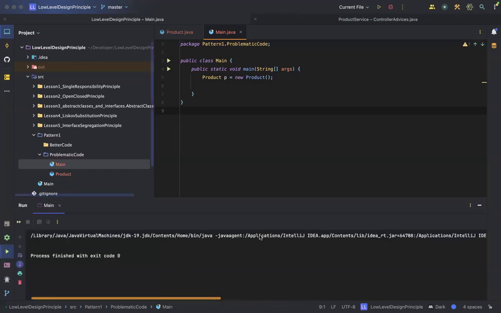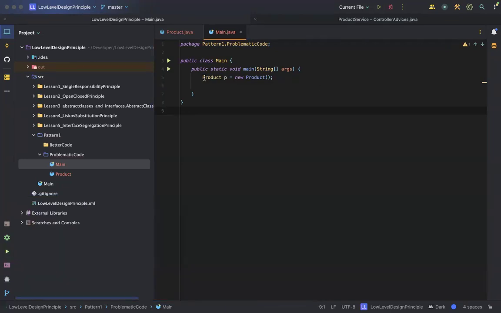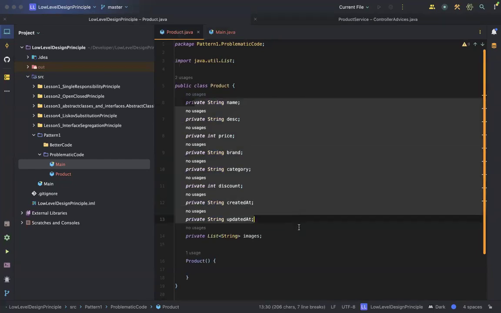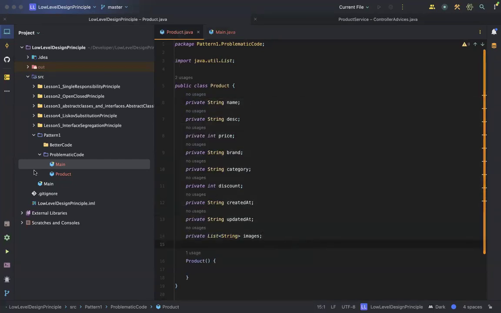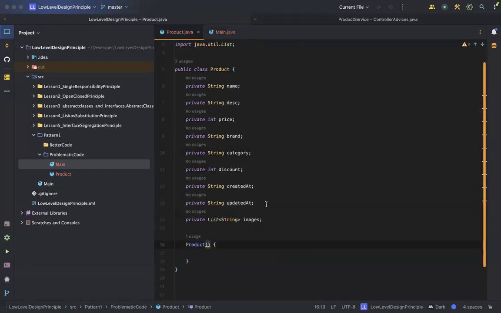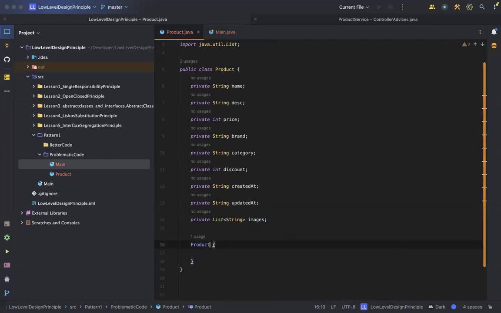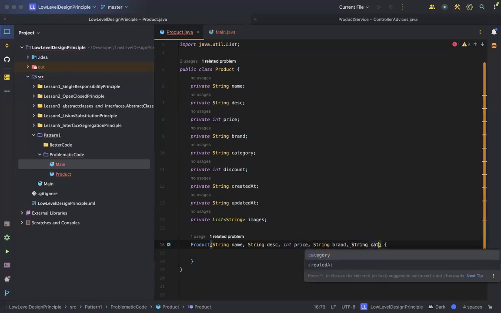let's just wait for it. You can see it will run properly, right? Now what has happened? It has created a product, but with all default values to the properties, right? Ideally, you don't want that. You definitely want to set the values to the properties. So you will be doing something like this: String name, String description, int price, String brand, String category.